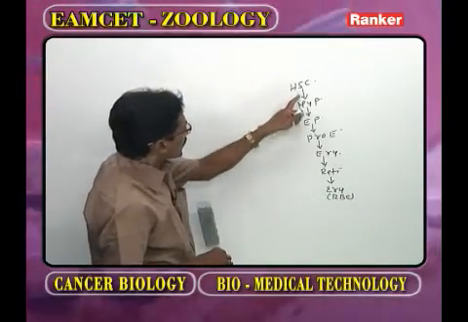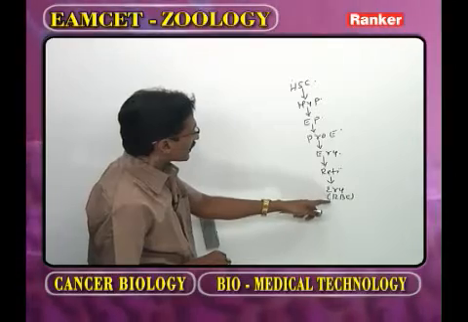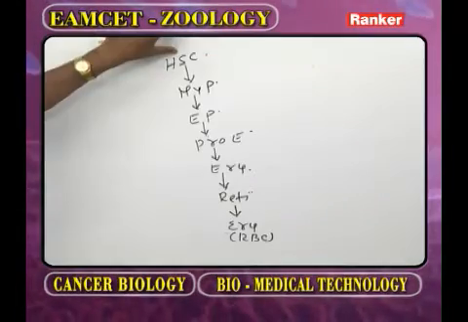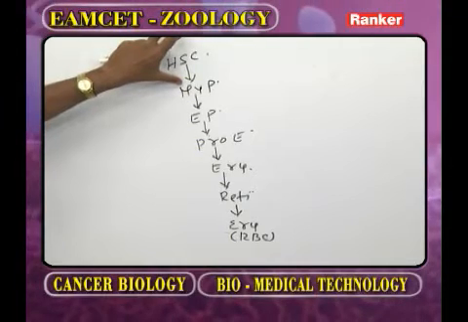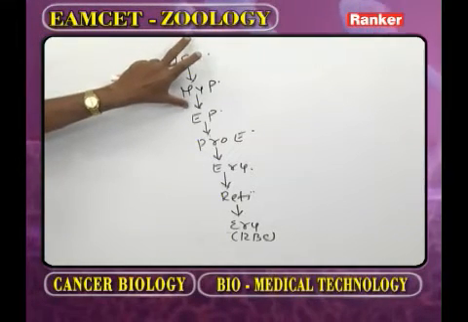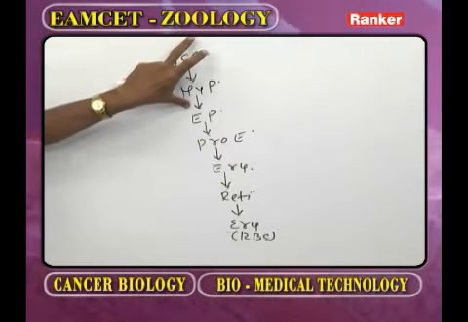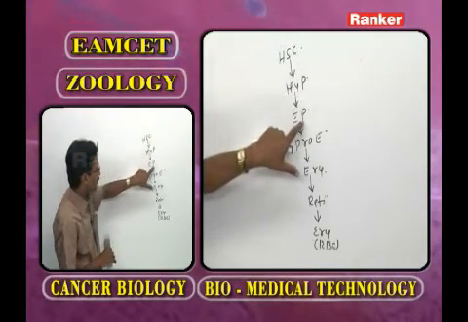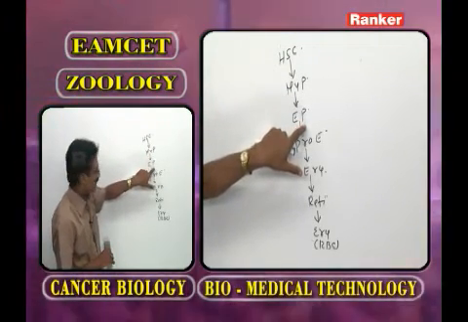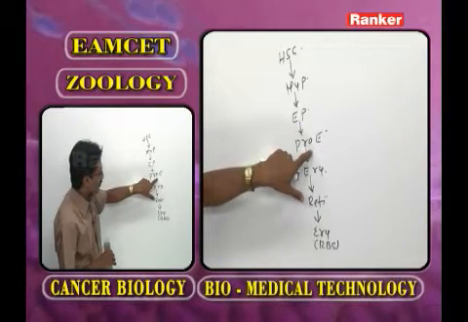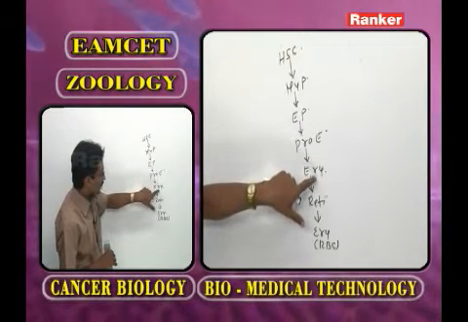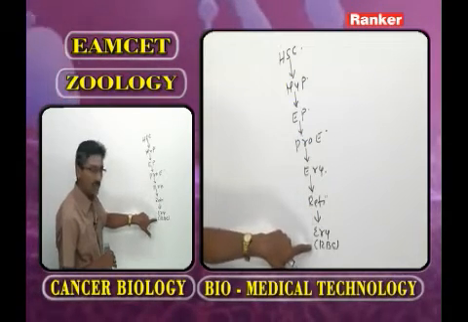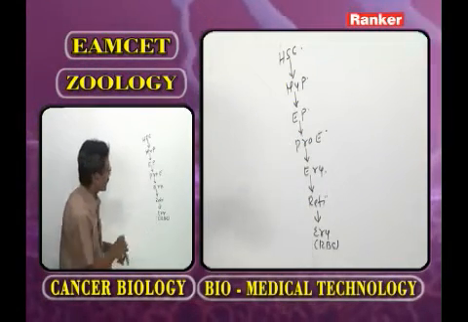Now as we observe the production of the functional RBC, it is also called erythrocyte. The hematopoietic stem cell gives rise to myeloid progenitor. The myeloid progenitor gives rise to 5 kinds of committed progenitors. One among them, erythroid progenitor, gives rise to proerythroblast. It gives rise to erythroblast. It gives rise to reticulocyte. Finally, we are getting the functional erythrocyte.